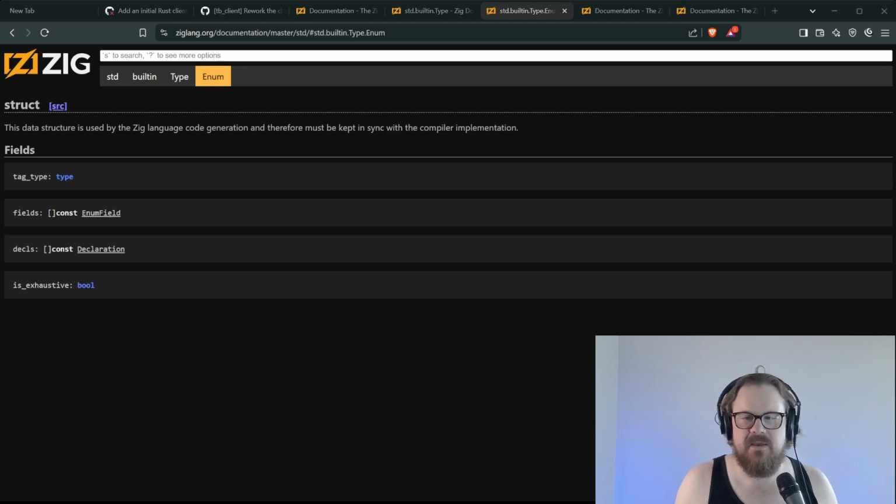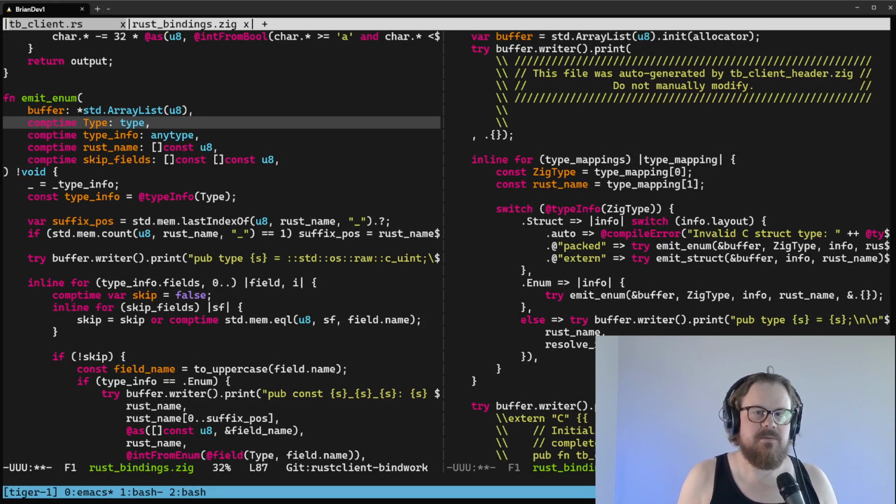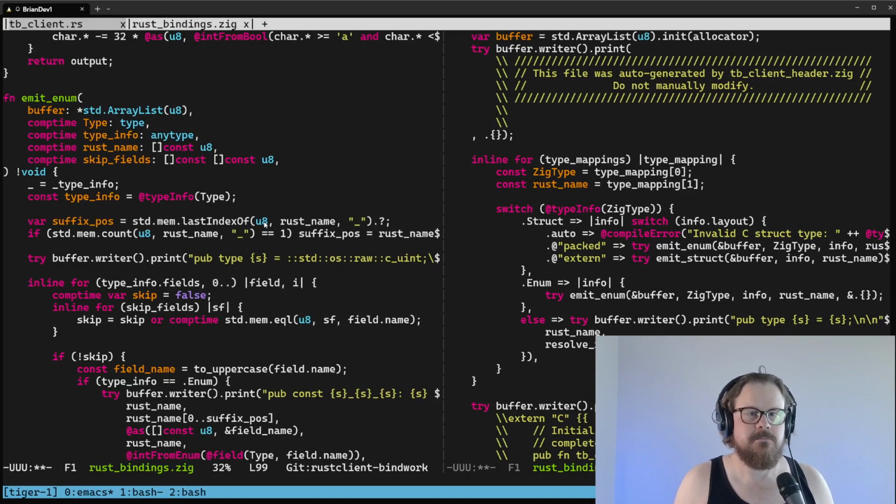Yeah. I think I kind of more or less get what's going on here, and I don't love it. It's just kind of confusing. My preference would be to not have this passed in at all and to properly switch on this type to pull out the information. In particular, this is just kind of like hoping that a fields field exists on this thing. I don't remember if I wrote this or if that came directly from the C bindings we copied off of.